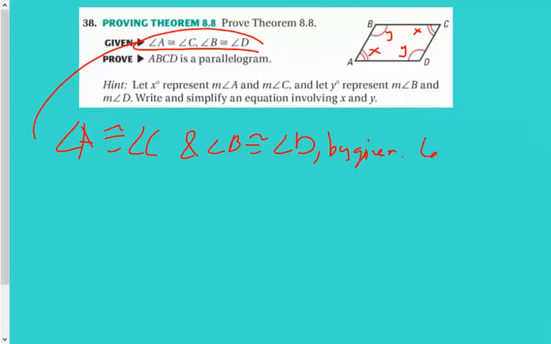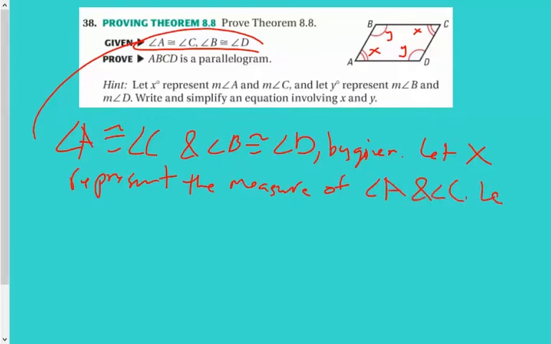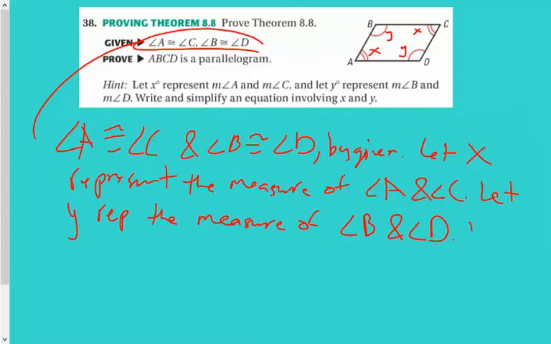So we're just going to say angle A is congruent to angle C, and angle B is congruent to angle D, given. Then we'll say let X represent the measure of angle A and angle C. Let Y represent the measure of angle B and D. Then we'll write the equation. 2X plus 2Y equals 360, sum of interior angles. It's a quadrilateral, we have to sum to 360.